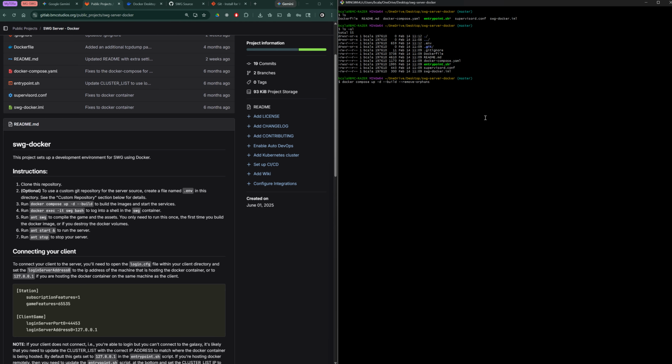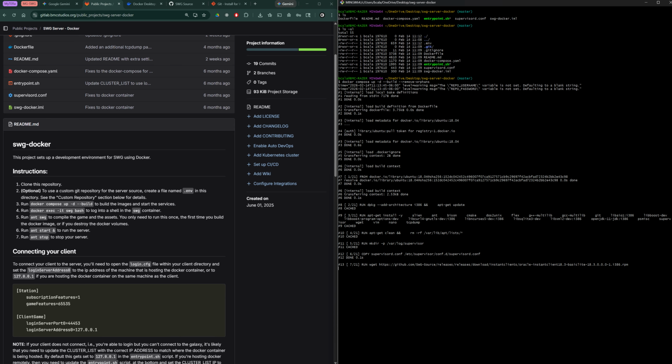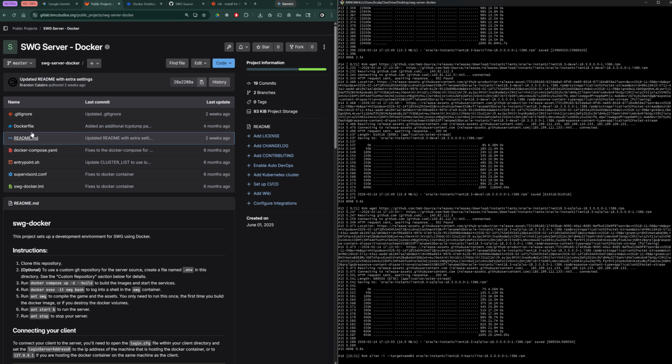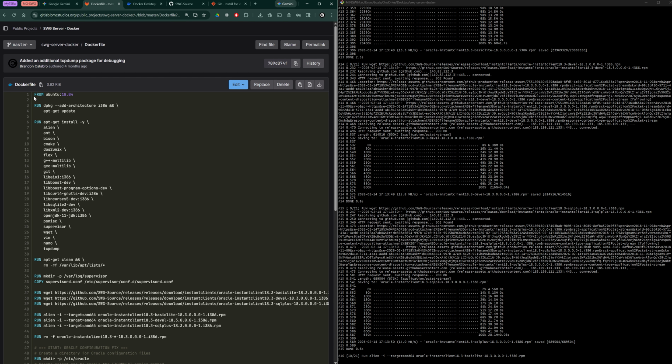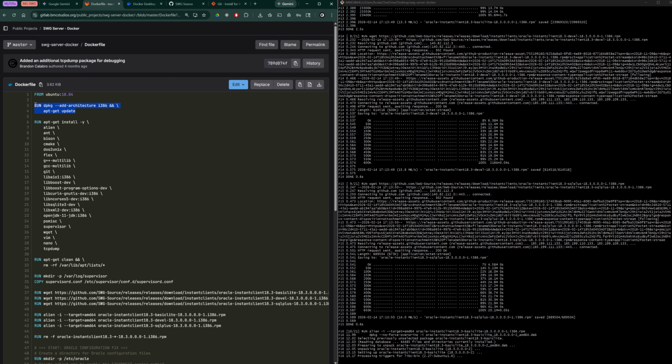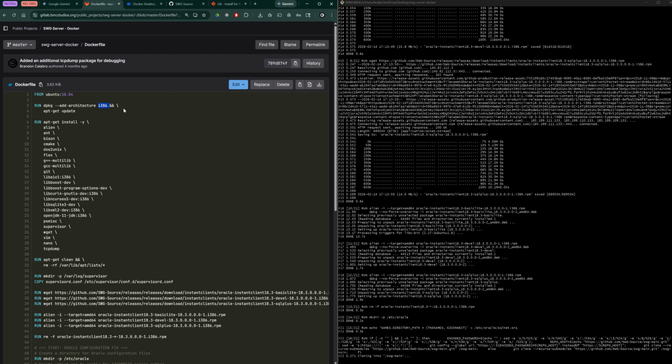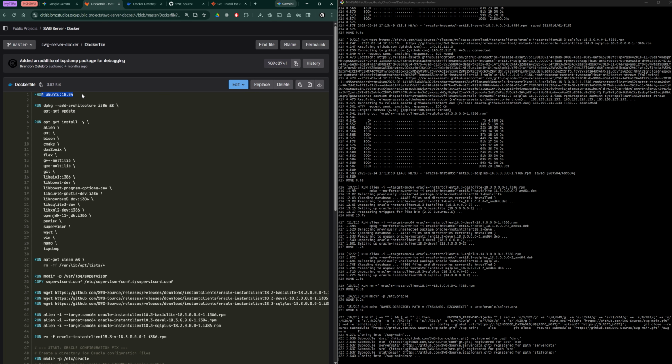So I'm going to hit enter, and it's going to pull all the dependencies. Okay. While this is running, we can look at what this is doing. So we'll go to the Docker file, and it's going to pull the Ubuntu 18 dependency. It's going to set the architecture, the repositories to i386, which is your 32-bit repositories, and it's going to update everything locally from this 1804 distro.